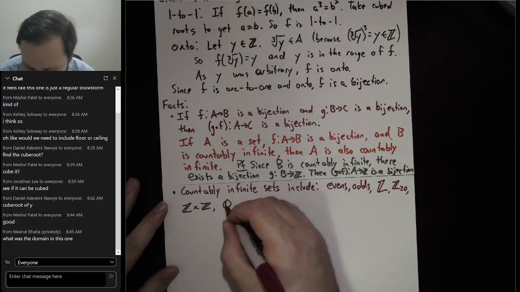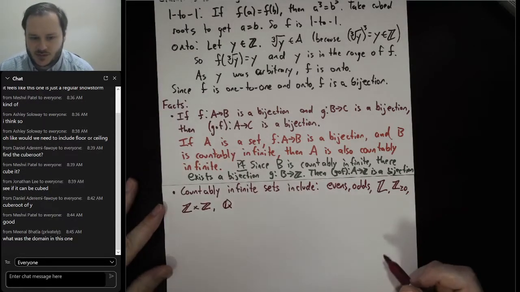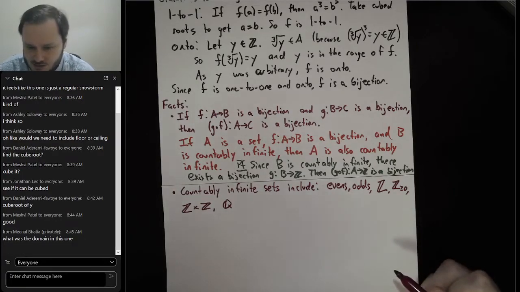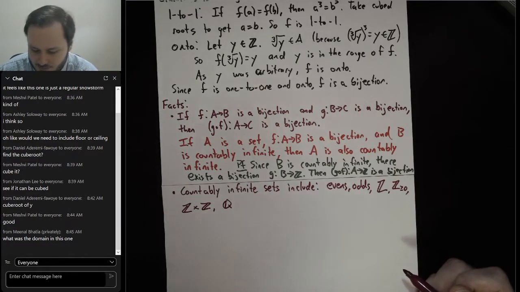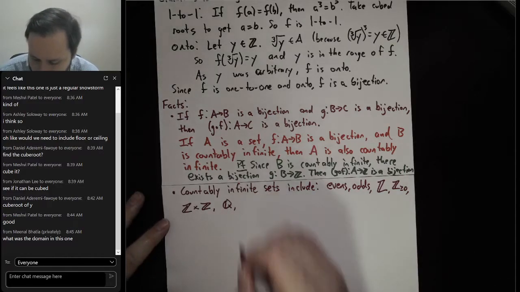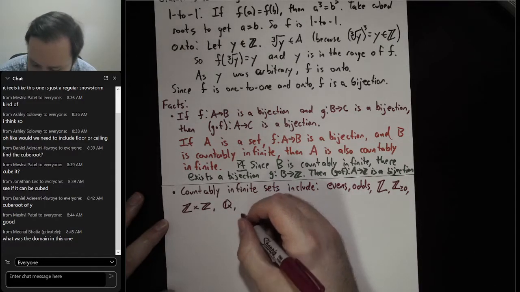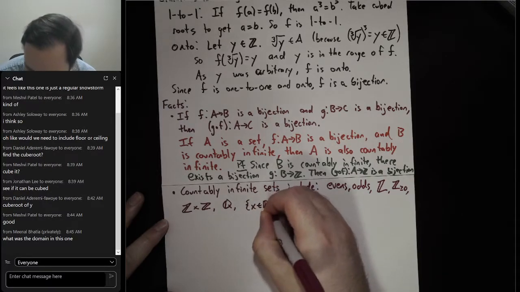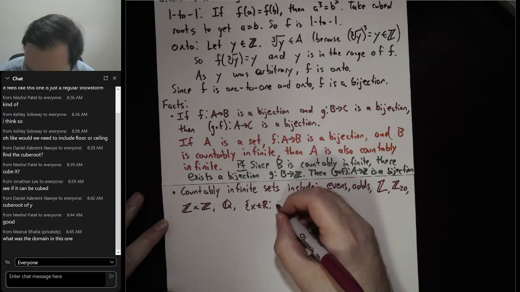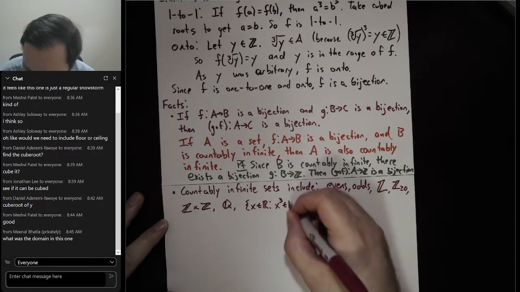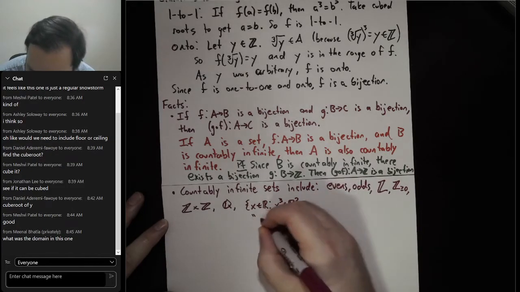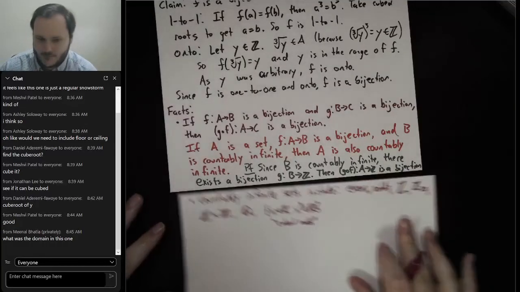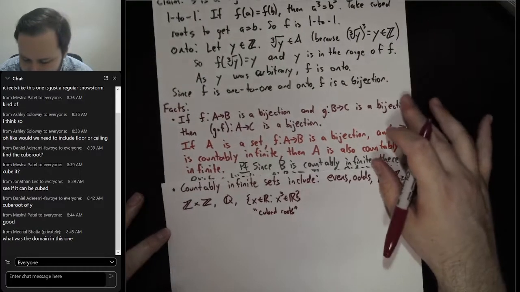And also the rational numbers. This was the one where we didn't actually find the bijection, but we showed that there was an injection and a surjection, and I claimed that that was good enough. And we just did this set of cubed roots, x in the real numbers, such that x cubed is a real number. These are the cubed roots. That's also a countably infinite set.